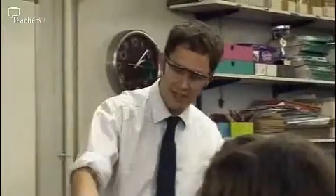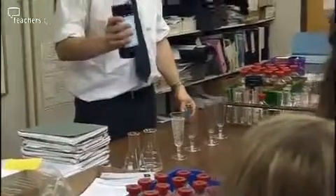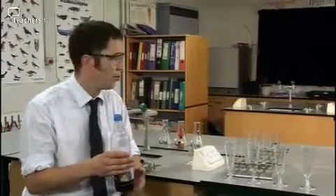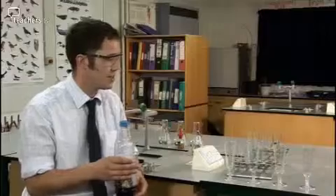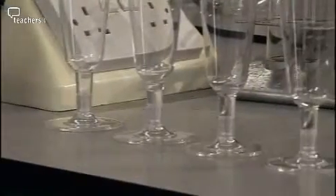And that's one of the things you're going to be trying to practice to do today. For example, I know exactly how to take this blackcurrant squash and pour it into a glass and turn it into lemonade. In the first demonstration I'll use potassium permanganate solution, but I tell the students that it's blackcurrant cordial. I'll pour it into a series of glasses, all of which have a different reagent at the bottom to start a chemical reaction and a colour change.